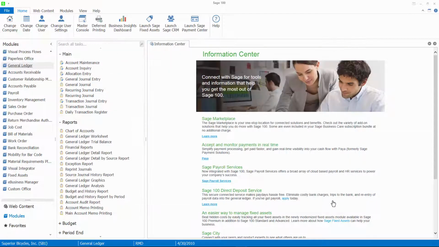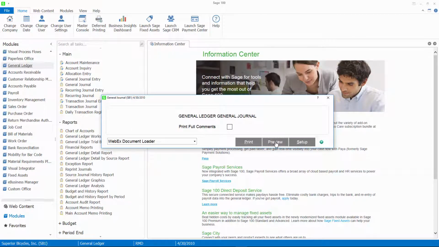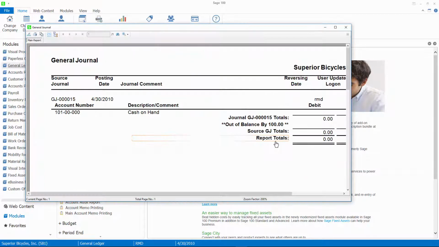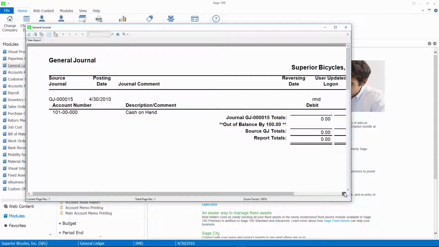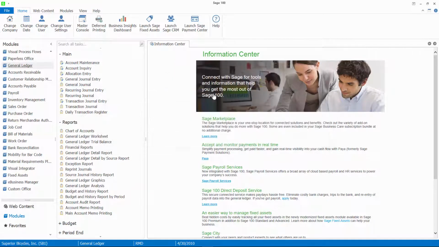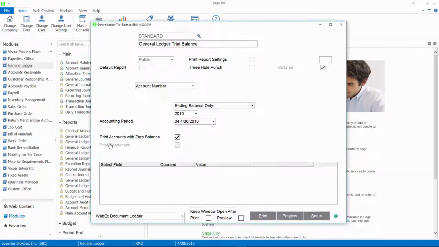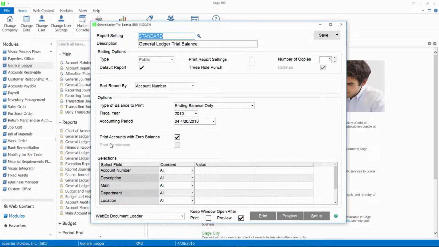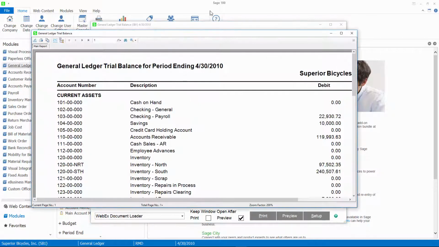And then if we go ahead to post this, we see that it's out of balance because all we have is the credit side. We don't have the debit side. So we'll go ahead and close this and go ahead and update. Now let's go back to our general ledger trial balance. And whether we pull it with ending balance or the beginning and closing balances, we should see that our debits and credits are equal, again showing us that we are in balance.